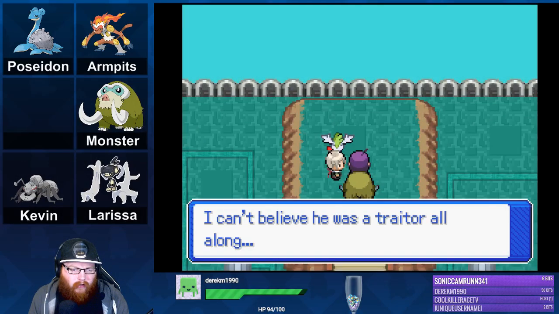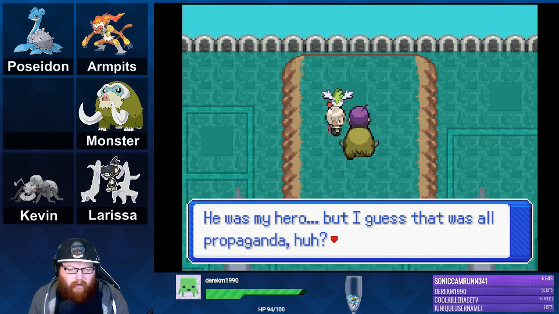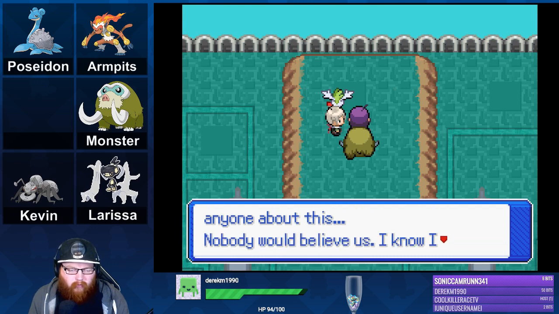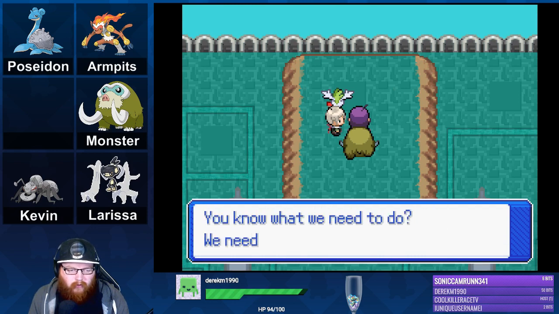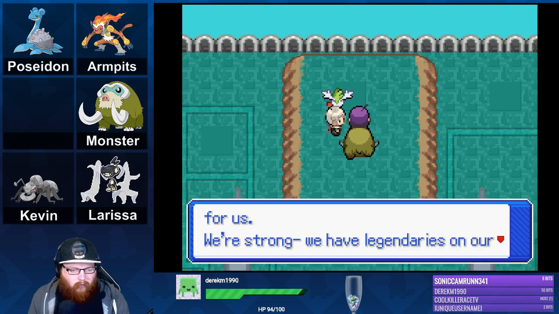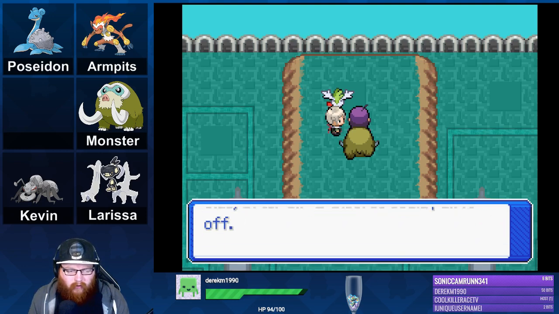And he's off. I can't believe he was a traitor all along. I used to look up to him. He was my hero, but I guess that was all propaganda, huh? The worst part is that we can't tell anyone about this. Nobody would believe us. I know I wouldn't. You know what we need to do? We need to fight these cults ourselves, because the Augur clearly isn't doing it for us. We're strong, we have legendaries on our side. After all, I think we could pull it off.